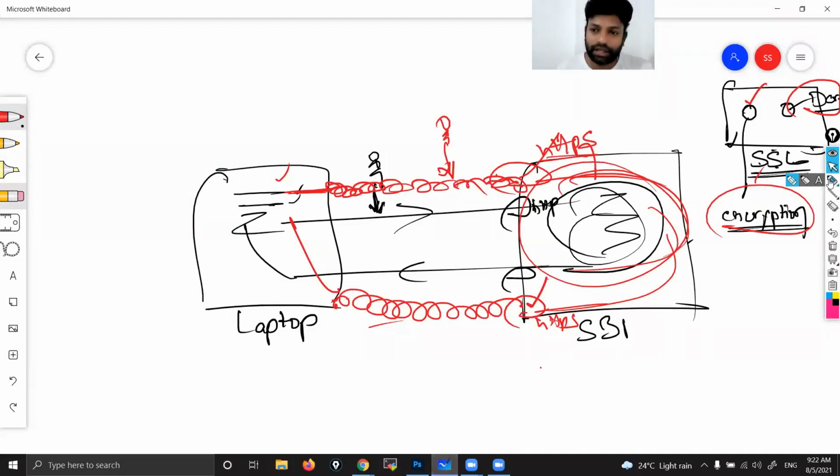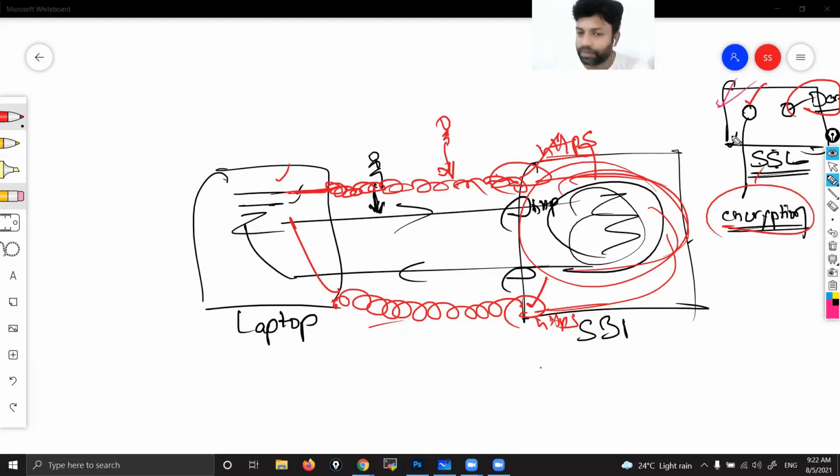You might be thinking, without buying that certificate, what if I open HTTPS? Without buying the certificate, if you open HTTPS, it acts like HTTP only. The request will go in plain text, so it is of no use. That is the difference between HTTP and HTTPS. The request will go in an encrypted manner, done by the SSL certificate provided by third-party companies. In that, encryption and decryption keys are there. That is how it works. So I hope you understood, everyone.